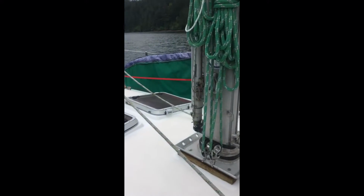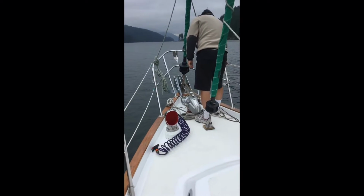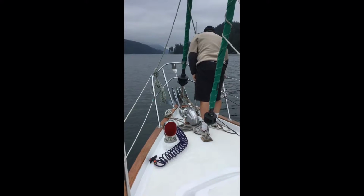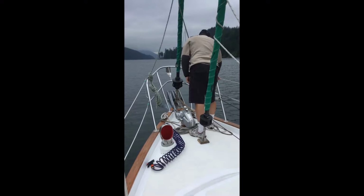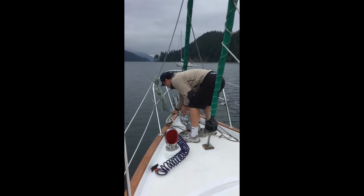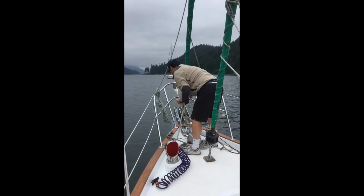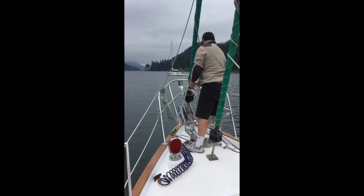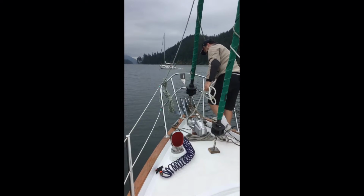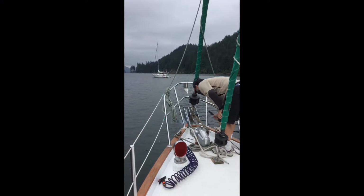Apparently that works. And we have a new electric windlass, which was really cool when I put the anchor down yesterday. Normally we had a 2-speed manual windlass, so Mike would be cranking and I'd be in the back driving where I'm supposed to be. And I'll have to go back there shortly because we'll have to watch out for that little sailboat who anchored in on top of our hook. So when we start to go forward, we're going to get a little close to him, so I'll just have to be in the back to make sure that we don't ride up on his stern.